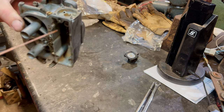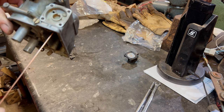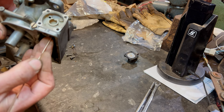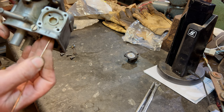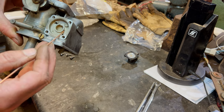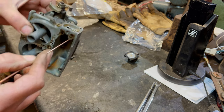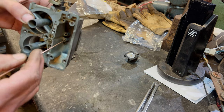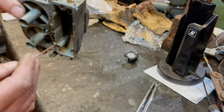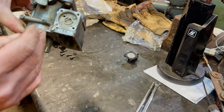So with this blanked off here, with that blanked off there, it should blank off some of this as well. I'd imagine it comes down. We'll have a look in a minute. But it will blank this lot off. And then the fuel will come into the chamber by coming into there and then going up and then coming into here. So it's always going to be up to that level in there because of the float chamber filling this up.